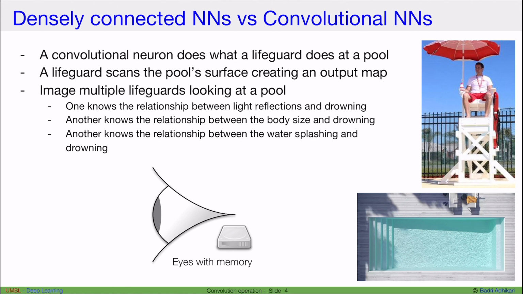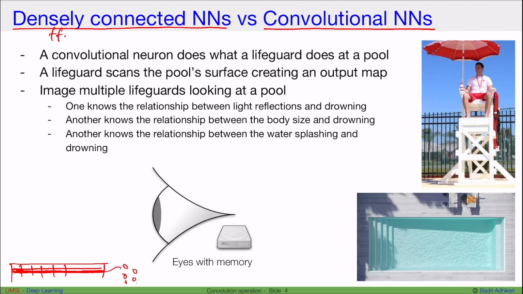One of the ways to understand convolutional neural networks is to compare them with densely connected neural networks, also called feed-forward neural networks, and look at the difference. In a feed-forward neural network, if you have, for example, tabular data, then the entire row with all the values needs to be fed into the neural network for it to make predictions, right?